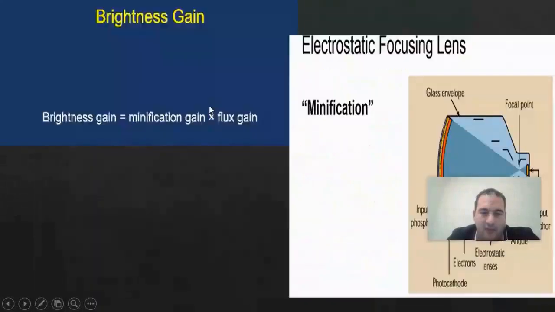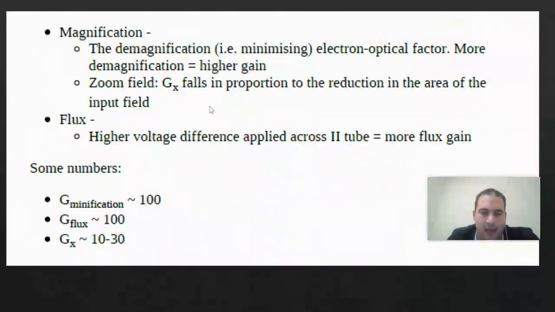The values of the conversion factor, flux, and magnification are roughly speaking: the magnification here is 100, the flux is 100, and the conversion factor is, for example, 10 or 30 or so. To be honest, I found many books with different values in various contexts. I can't tell you to memorize these numbers, but at least know the range that these numbers can fall into. However, I found other books that talk about different numbers, so I think it is contingent upon the specific type of machine itself.